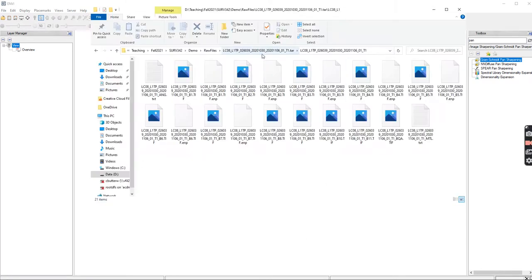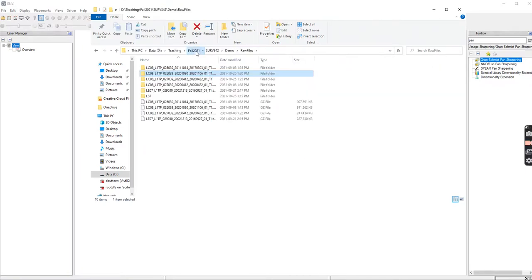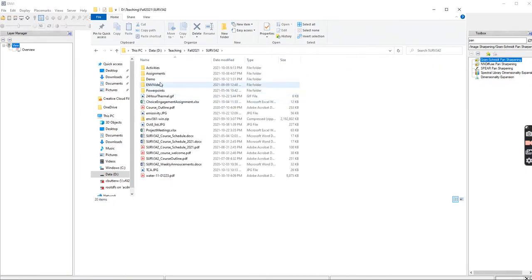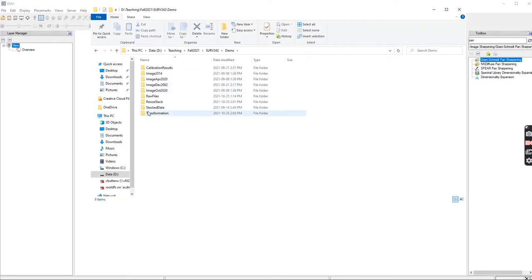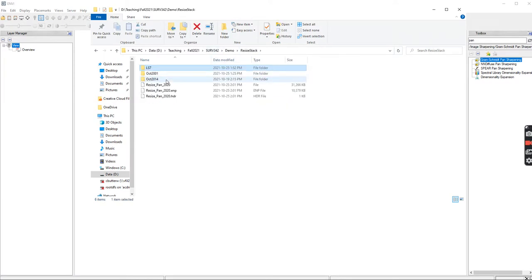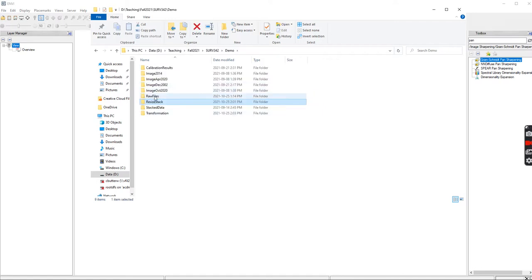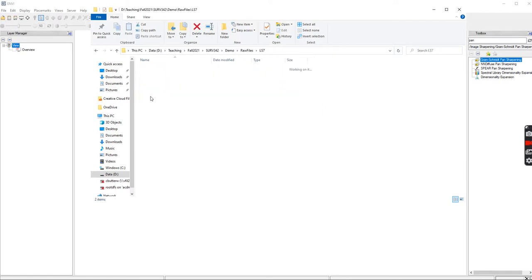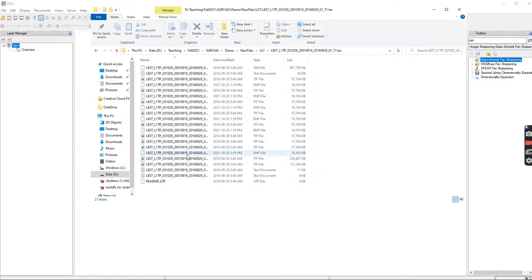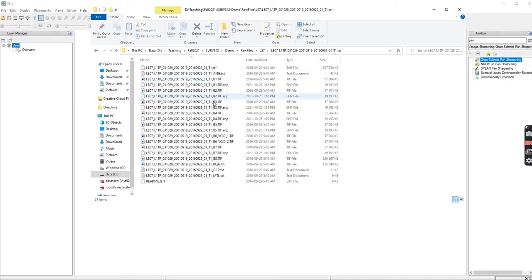So if I go to my folder and I try to find my Landsat 7, so I've got the resize here, but if I go back to my actual data, my raw data, which is in my raw data folder, makes sense. So Landsat 7, in here I have more bands than that, right? So I can expand this. I see all the way up to 8. So this band 8 is the one that I want.